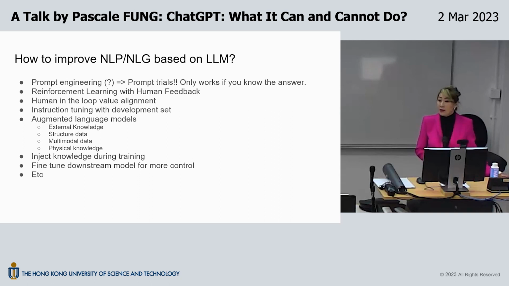We can augment these large language models with external knowledge, structured data, multimodal data, physical knowledge. So those are the research questions we are facing today. How do we do that? In other words, that's the answer to the question I asked my PhD students, what are you going to do now? That's what they have to do. Inject knowledge during training, fine-tune downstream models for more control, and so on.